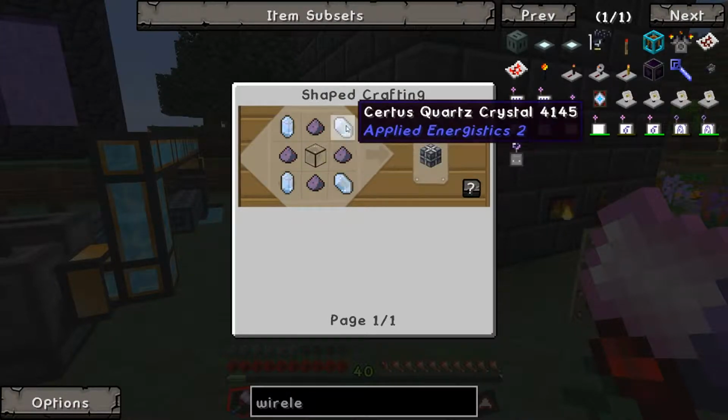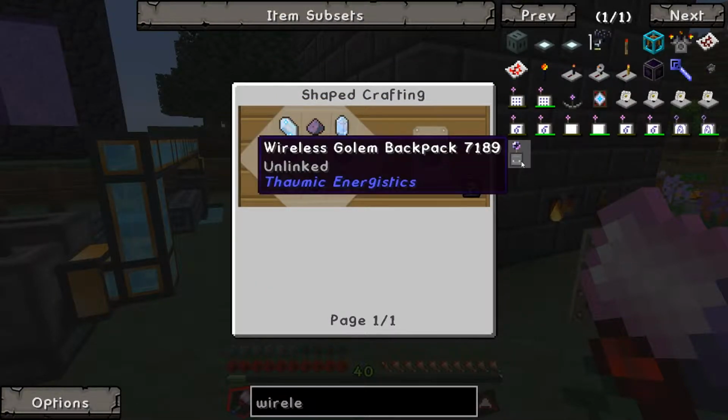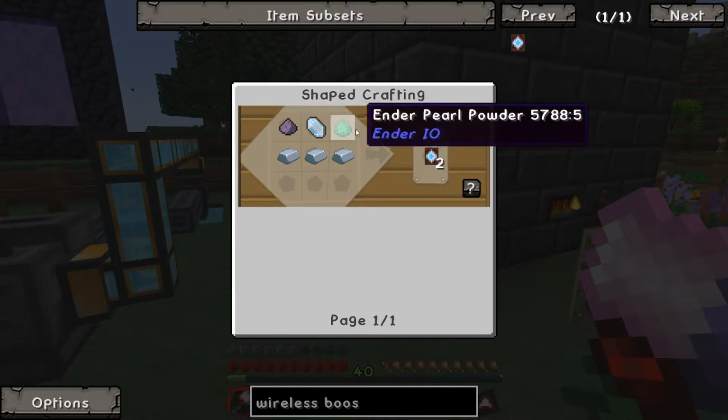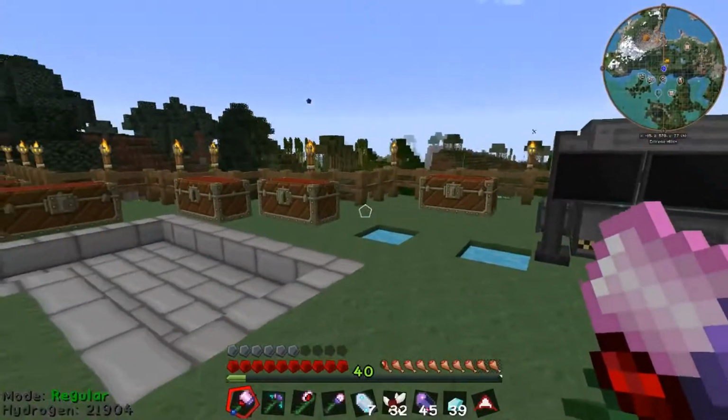Jesus. Doesn't need them again. And then we need a wireless booster, which looks like... where are you? Let's type it in. That's what it looks like. And we don't need one for that either. We need some enderpearl powder. So we're going to need to hunt some enderpearls. We can do that. So we'll do that all before next time.